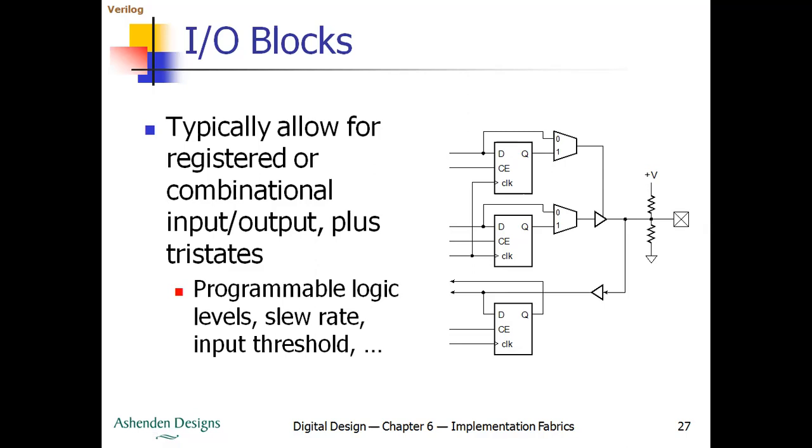Suppose the tri-state buffer is not active, then I can accept input from this same pin. I call it a bidirectional input and output pin. The input can be accepted through the input buffer, and also via the D register.